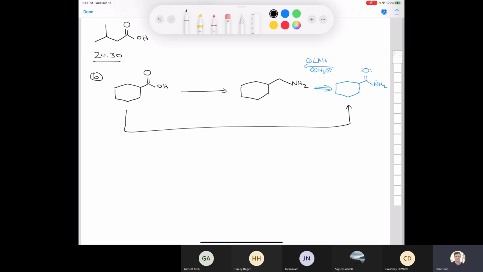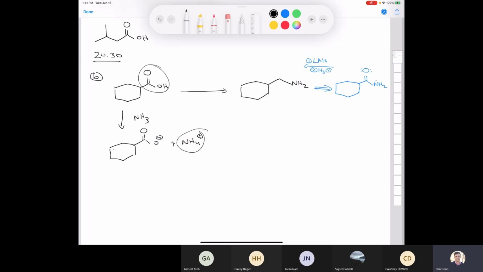It won't produce the primary amide. Why? Because the ammonia is not going to react with this. All I would get then is an acid-base reaction. If I took a carboxylic acid and treated it with ammonia, I'm just going to end up with a carboxylate plus ammonium, like that. And that would actually probably be in equilibrium to some degree. I mean, this is a pKa of around 9. This is a pKa of around 5. There we go. That's what I'm talking about.